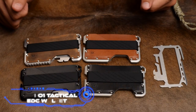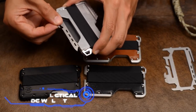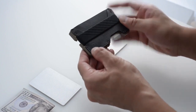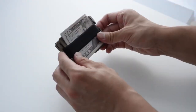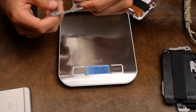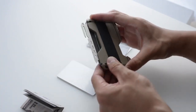Dango T01 Tactical EDC Wallet. The answer lies in the combination of a wallet and a multi-tool. The designers of the Dango T01, which they refer to as a tactical wallet, have created a product with the capacity to hold 10 to 16 plastic cards, cash, and a specialized multi-tool. It weighs approximately 3.5 ounces, consists of an aluminum construction, and utilizes a DTEK material that is patented. The cards offer RFID protection, and the tool enables you to deal with screws, open bottles, and push buttons securely. The price range begins at $85.